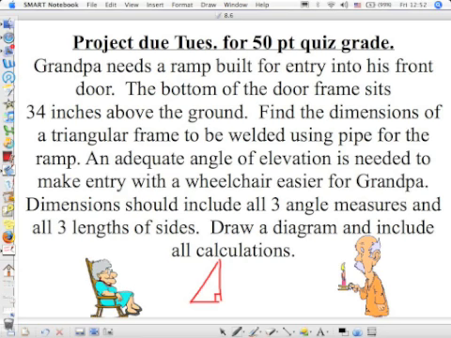The 34 basically is your height. The bottom of the door frame is 34 inches, so he just needs to get to the door frame. So it's going to be 34, 90, we choose this, and then we find out the angles based on how long it is. Your key is this angle measure right here, because you want this angle to be something he can wheel himself up on and come back down on without flying out of his wheelchair. This 34 is the height, and the angle will decide how far away and how low.